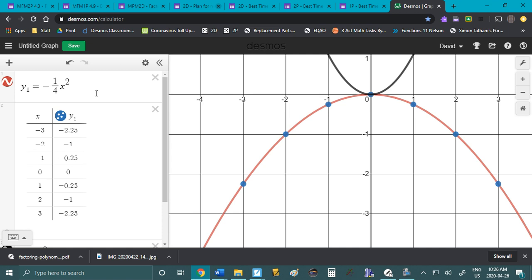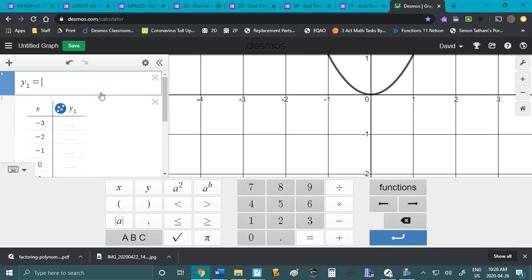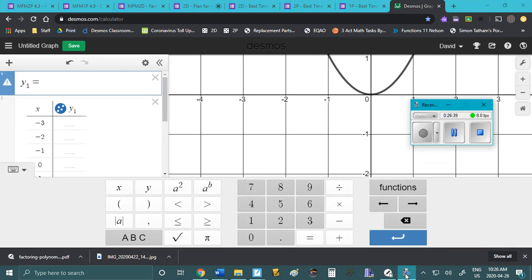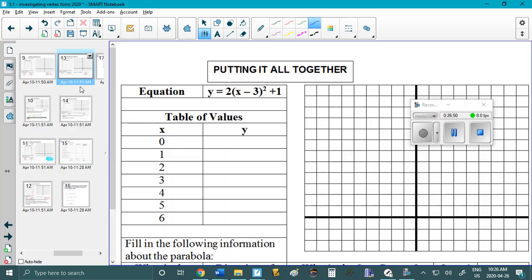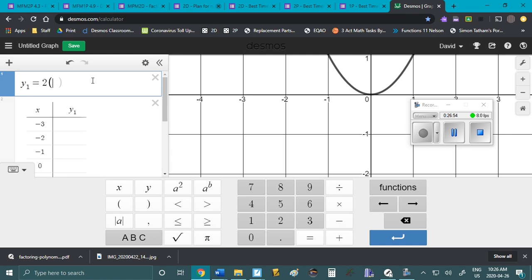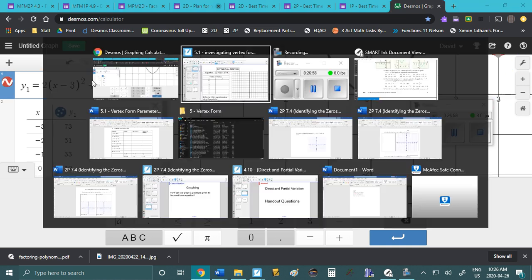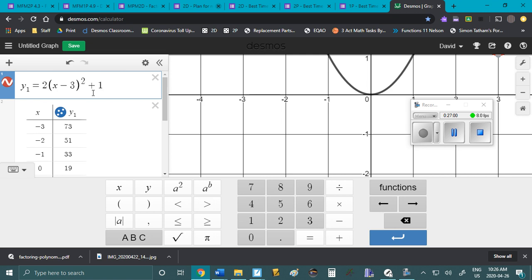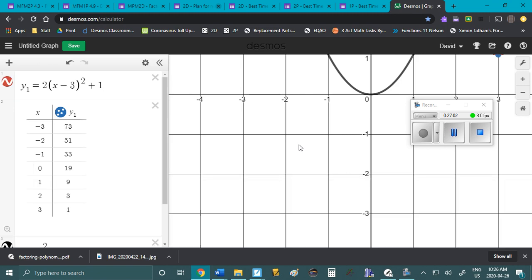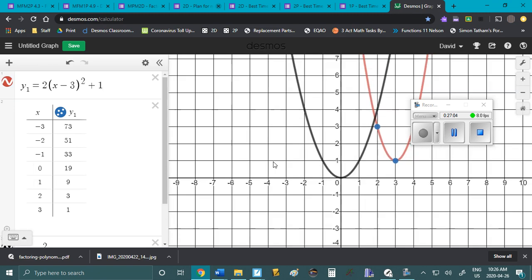And now what we're going to do is put everything together. Again, I know I said I wasn't going to do this, but I am, and I keep forgetting to tell you, I would really like if you could graph this and fill everything in before I do. Pause it. So for example, we're going to do the next example, which is 2x minus 3 squared, I think it was plus 1. It is. Now, what I would like you to do is to pause.